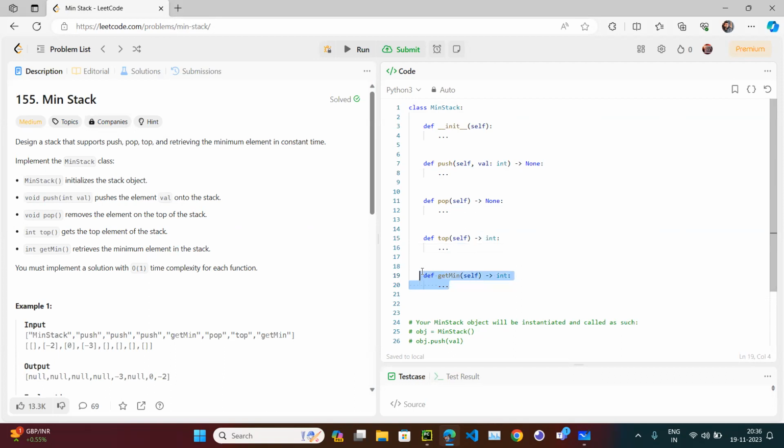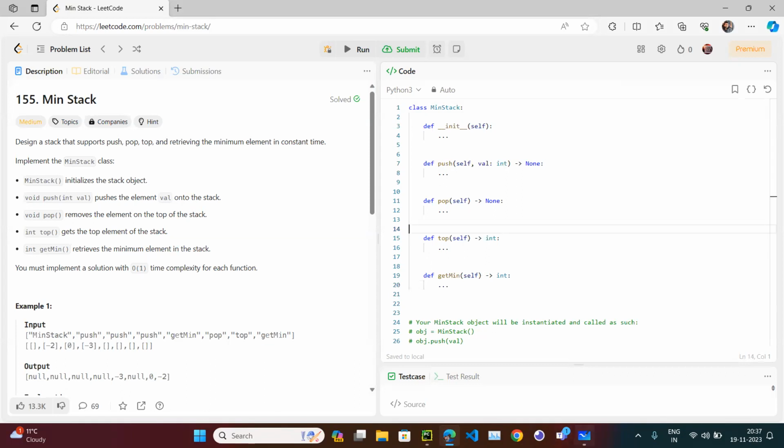But the get minimum operation is not O(1), because if we have a list, let's suppose 10, 21, -2, and 40, and we want to find the minimum, then we have to loop over all the elements. It takes O(n), right? So it is not O(1). So this is the problem. Get minimum is the problem. That's why they said you can implement this, but you have to implement it in O(1). How can you do that? Let's see how we can do that.